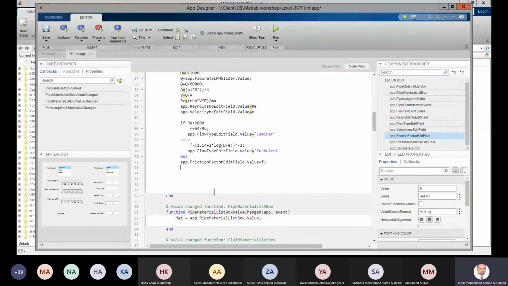So now let's define the pressure loss. The first thing is to define the head loss. Head loss equals to, as you know, in major losses, head loss equals FL over D, V square over 2G.